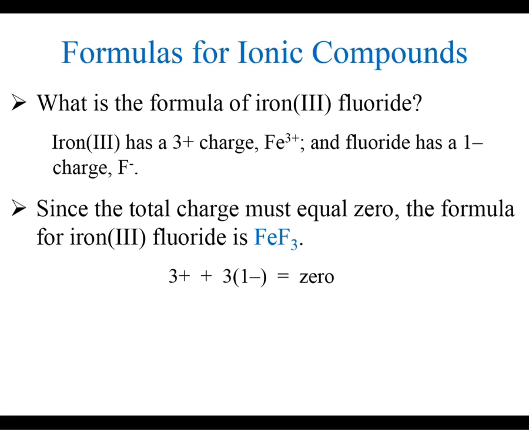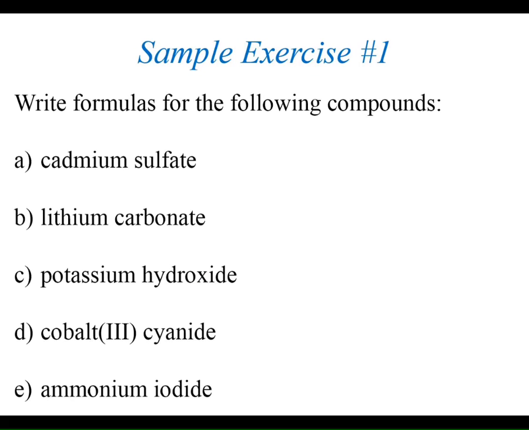Okay, so let's try a bunch. We're going to go through several of these together. So, let's do cadmium and sulfate. Find cadmium on your periodic table. What number is cadmium? 48. Everybody find number 48. Based on where it's located, what does the charge have to be on cadmium?